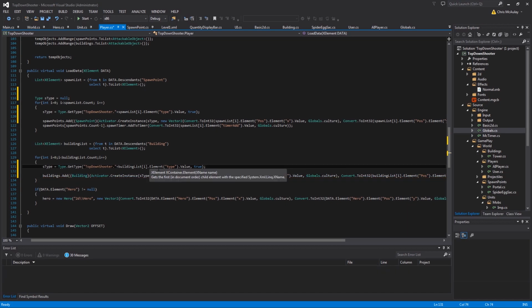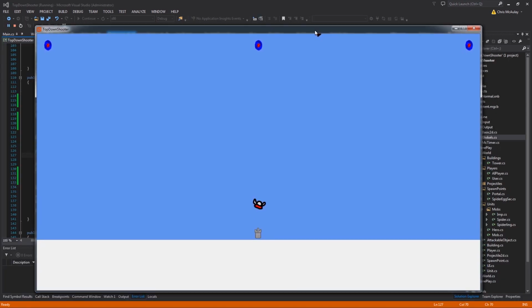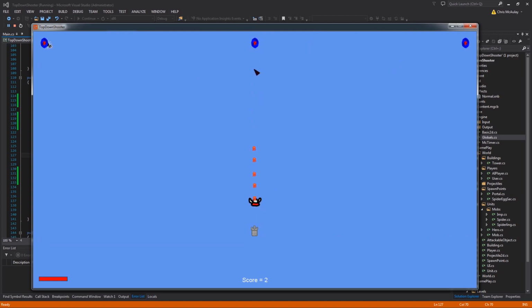Okay, so we're going to test this real fast, make sure this works before we move on and do other things. I want to make sure I haven't broken things because this is the main emphasis of this video. There's a spider, another spider, and some imps. Okay. Now I am catching frame rate just because I have too many things open right now.